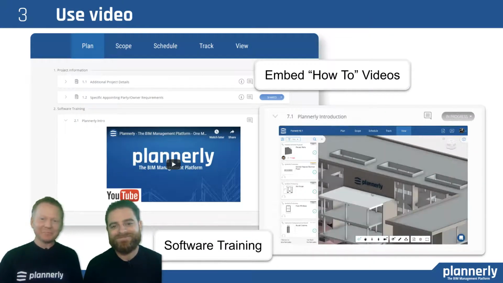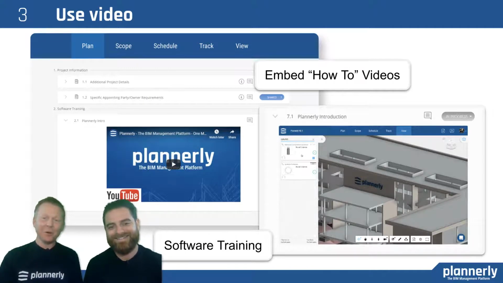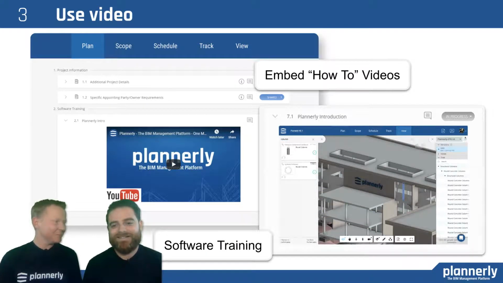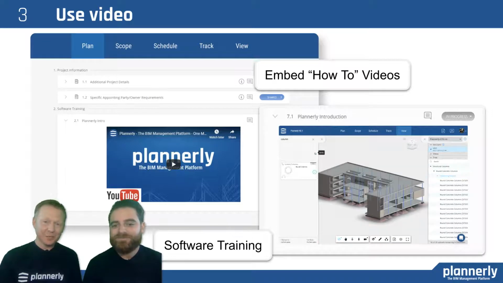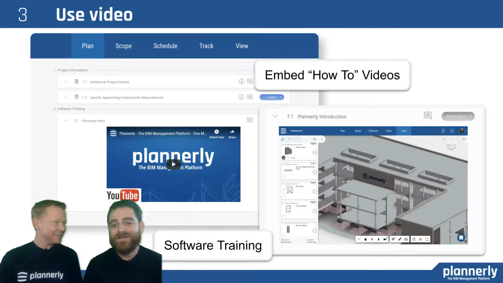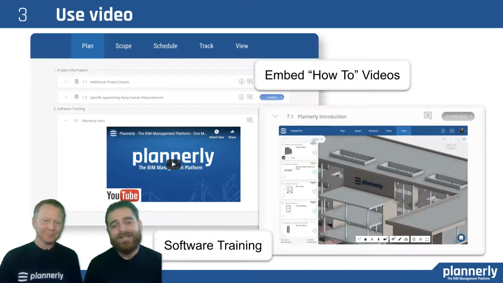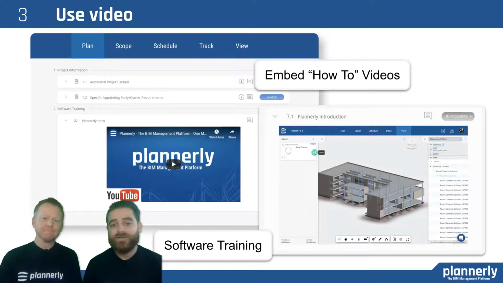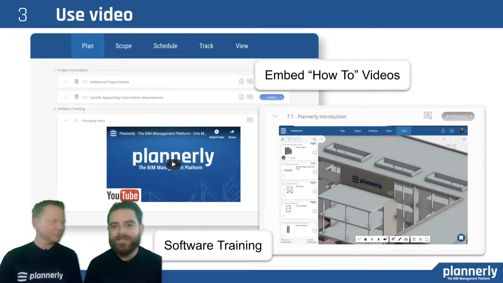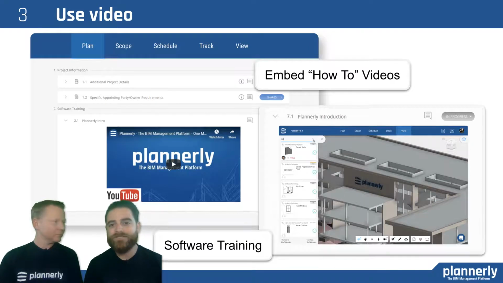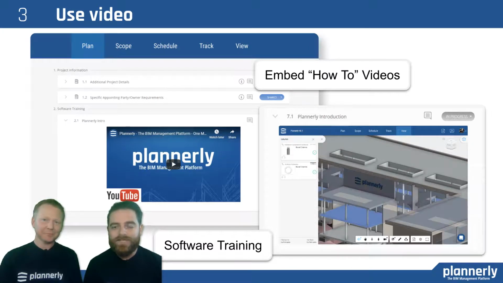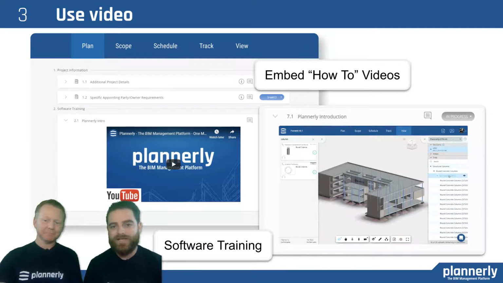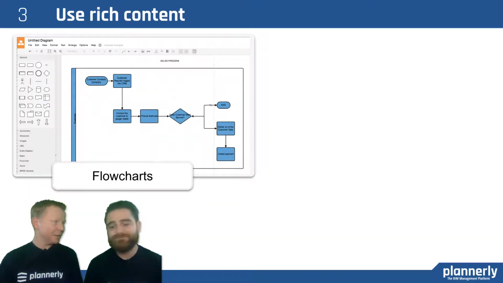Use video content. Better than a whole 5-page set of text that potentially somebody is not going to read. Yeah, sometimes you can really save a ton of pages and paper if you use videos. So we see a lot of successful teams using a 1-minute, 2-minute video on how to model something in Revit, how to coordinate something or use clash detection in Navisworks. If you can do that in a 1-minute, 2-minute video, it's so much more clear than having to write a set of instructions out in 6 pages. And people will actually watch it.